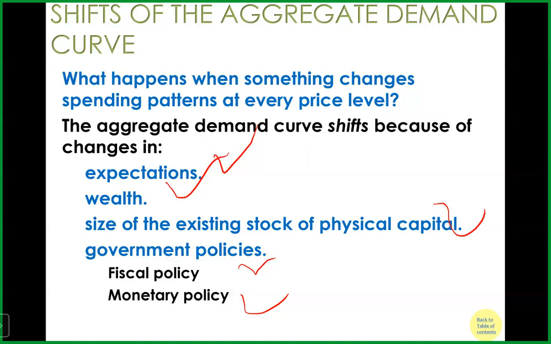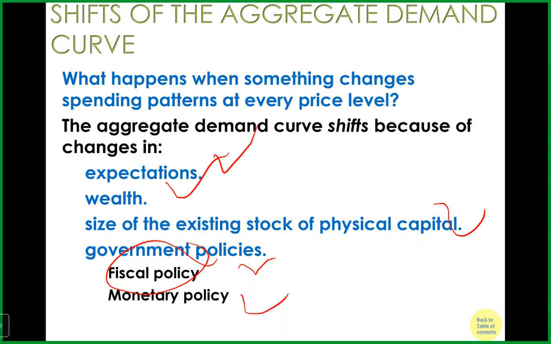But what is monetary policy? Monetary policy is like right now, they raise the interest rate. Naturally it's going to affect mortgages. And then the demand for houses is going to decline, because it's more expensive to borrow, like I mentioned earlier, and you cannot afford to buy the house you would like to have. So this is monetary policy. But we are going to discuss that in a later chapter in more detail. Those are the things that can affect aggregate demand.